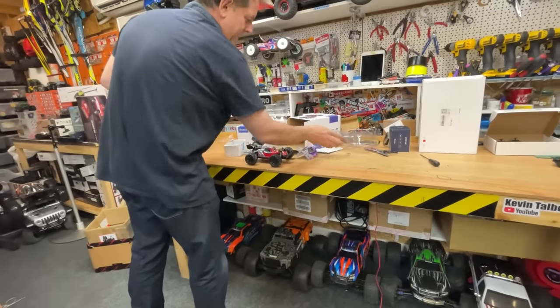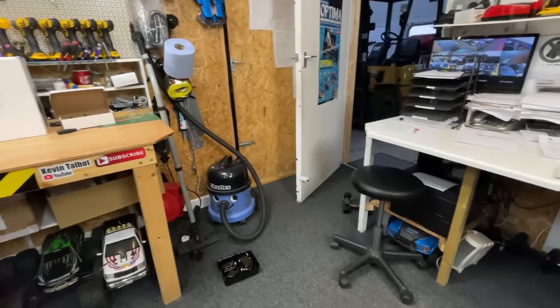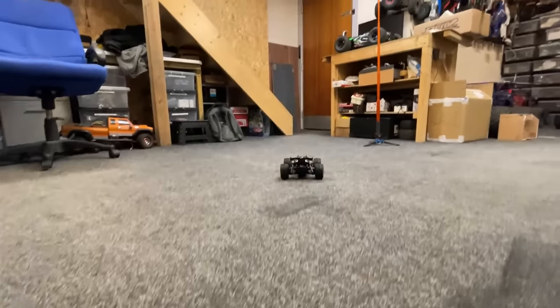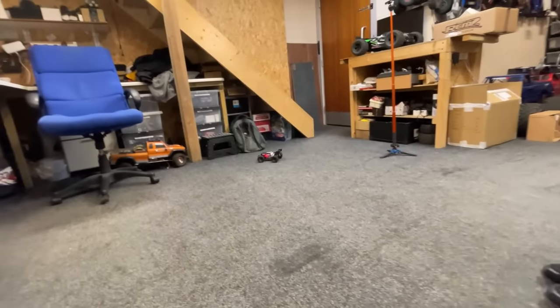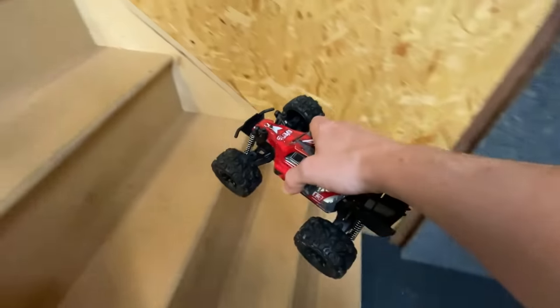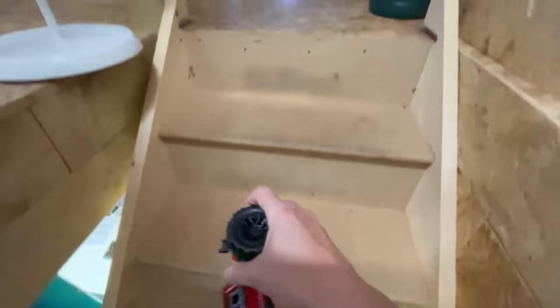Should we do the workbench of doom? Yeah, go on. Oh, the drone! Go! If you were like five or six... Everybody loves the staircase of doom. This is the durability test to see if it survives. If it survives the staircase of doom, it's probably a good car.